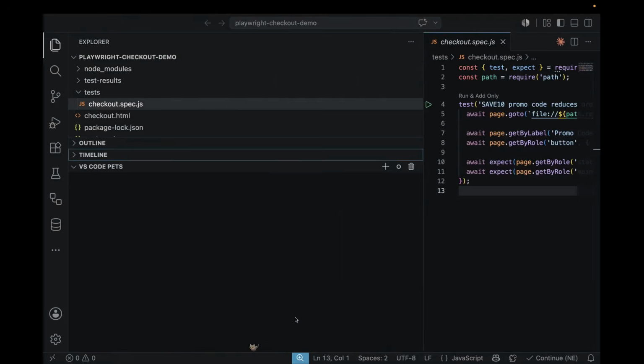It's a free extension for VS Code, completely open source. It gives you a small pet that lives inside your editor. I know it may sound silly, but once you try it, it's a nice little thing to have on your screen when you're working. Now, let me show you this quickly. It's generally just a 10 second job.